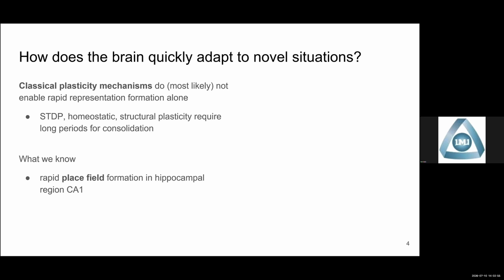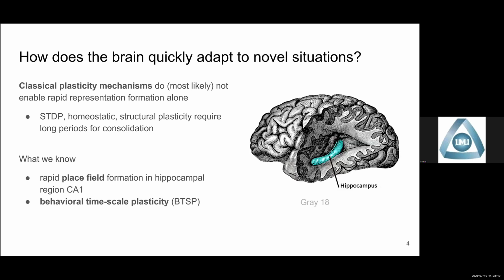One example here are place fields, which I will come to in a second, in the hippocampal region CA1, which are formed by behavioral time scale plasticity, also BTSP for short. Because everyone else so far was talking about cortex, and I'm now going to talk about something else, the hippocampus, I want to remind you briefly where the hippocampus is. Here we have the nice cortex, you can see it in this thickness over there, but the hippocampus is another brain structure. It's deep inside the brain. It's quite different architecture-wise from the cortex, and it has a completely different function.